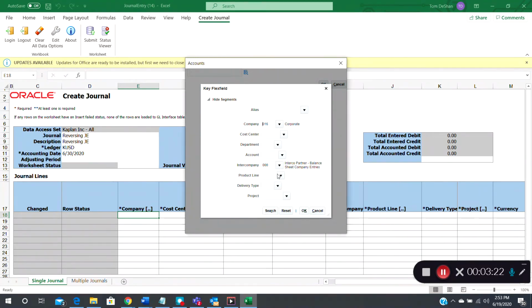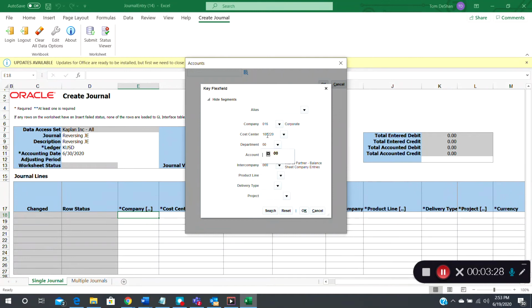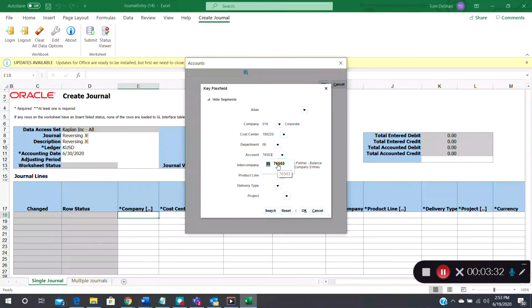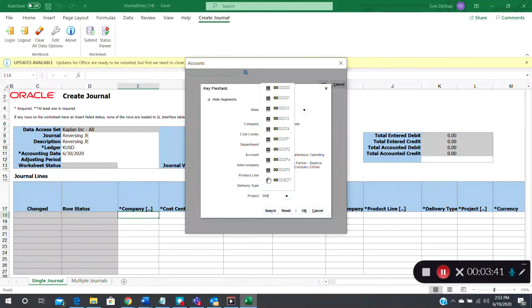So I'm going to choose 16 as my company. I'm going to choose 100 to 20 as my cost center, my department 00, and my account, I'm going to choose 76503. And then my product line is zeros. Everything else I'm just going to put in zeros for.